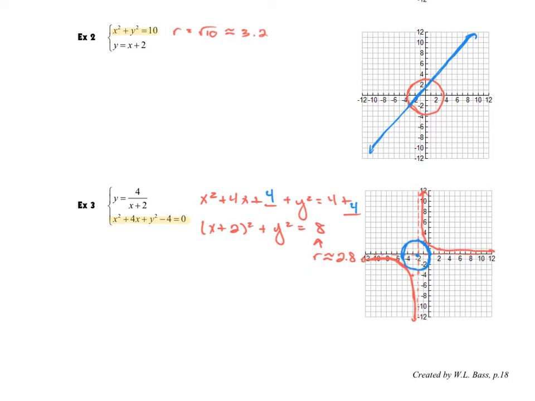But what I'm going to tell you is a little bit of spoiler when we get to the bottom here. It does intersect. In fact, there are going to be 4 places where this circle and this rational function intersect. They are going to intersect very nicely at 4 spots. So we're going to see that algebraically here in a little bit. So we don't want to depend too much on our graphs because we understand that they're not going to be precise, but our algebraic answers should make sense when we're done.